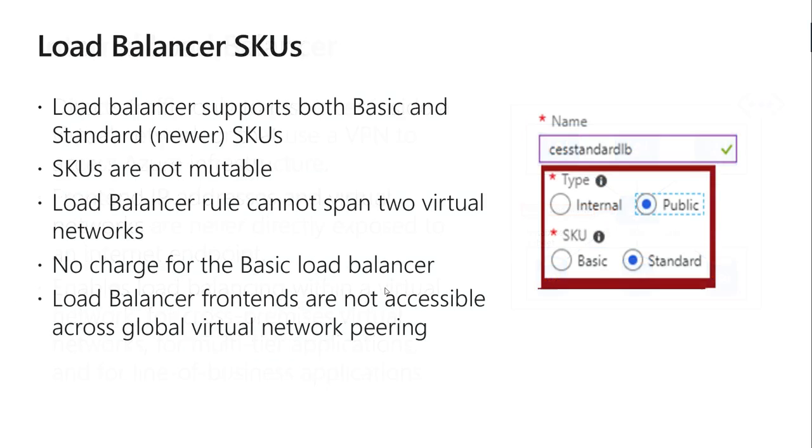Okay, now we need to talk about the SKU. When you create the Azure load balancer, you will select the type, right? So it's internal or public for load balancing. You also select the SKU. The load balancer supports both the basic and standard SKU, each differing in scenario scale, features, pricing, etc. The standard load balancer is the newer load balancer product with an expanded and more granular feature set over the basic load balancer. So we call it the superset of the load balancer.